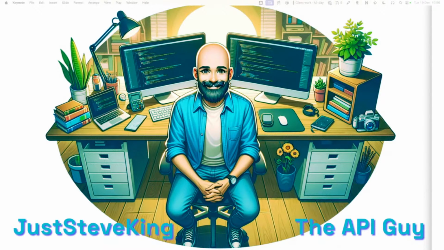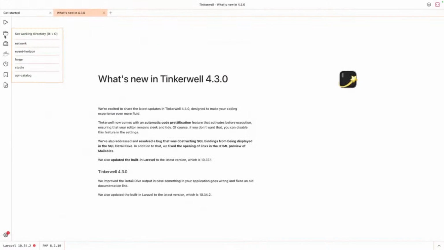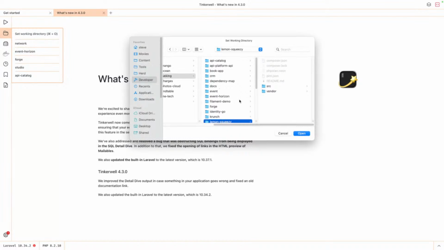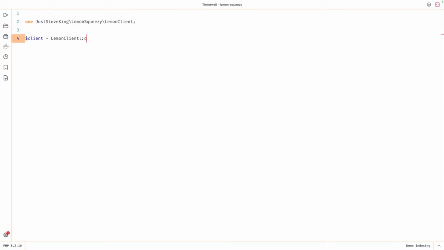So, come on, over this screen. So let's just set the directory. We want to do this in the LemonSqueezy. I've got so many projects in here that I just play with. I open this, we are good, and we don't need Docker setup. So client equals lemon client, Squeezy, config is an API key.